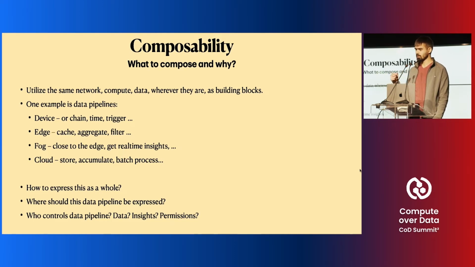Who owns this pipeline from one level to another? Who writes this code? Who deploys it? And where to deploy it? Is there any place to deploy it? On the way, we have the user data, probably. We get some insights, we make some decisions, we should transfer some permissions. So a lot of questions about security that were ignored or exploited in the Web 2 world, but we want to do better.